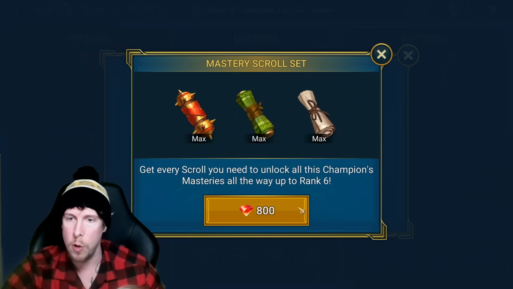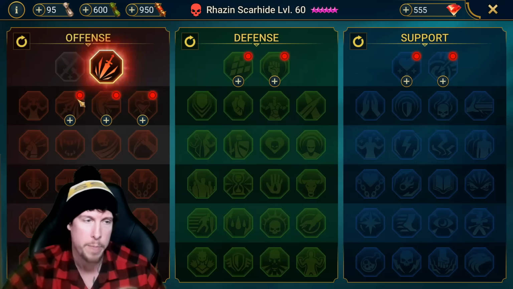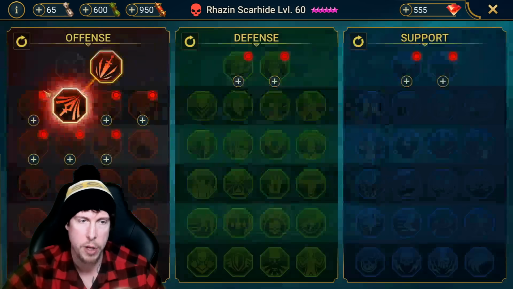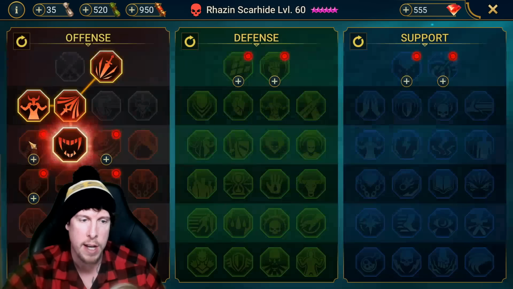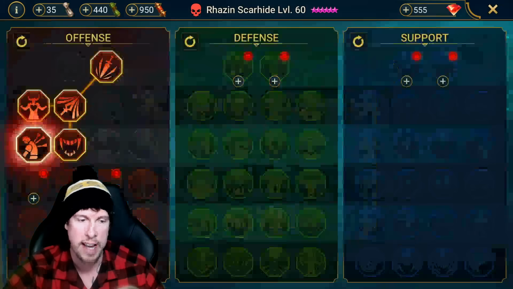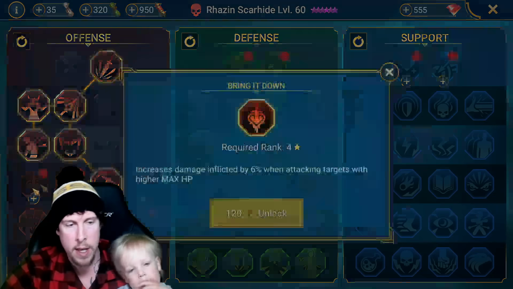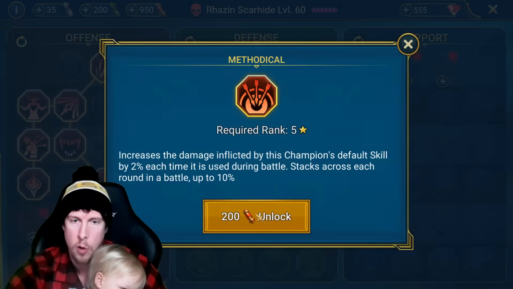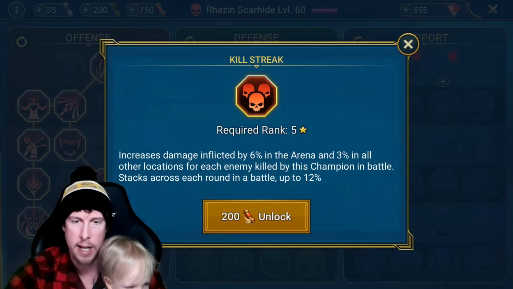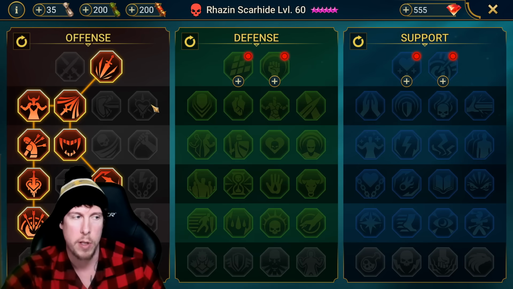We'll get all the scrolls. Do I have enough? Yes, I do. Okay. I wasn't sure if I had enough gems there. We do. So we're going to go ahead and just go with the crit rate, crit damage to start things out here. I want to go down to Life Drinker, basically down the standard kind of Giant Slayer tree. I do want to grab Cycle of Violence as well on him. And where else do we want to go here? I think we want to go with Methodical and with Kill Streak, excuse me, and then end right here in Giant Slayer. So that's how I want to build his offense.